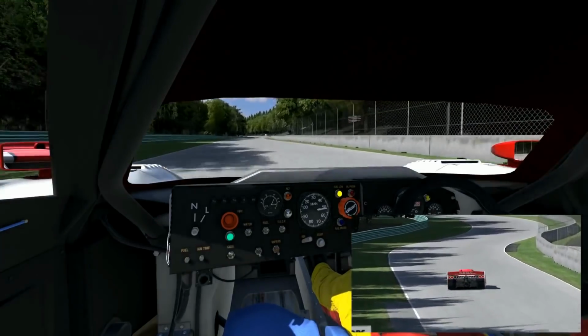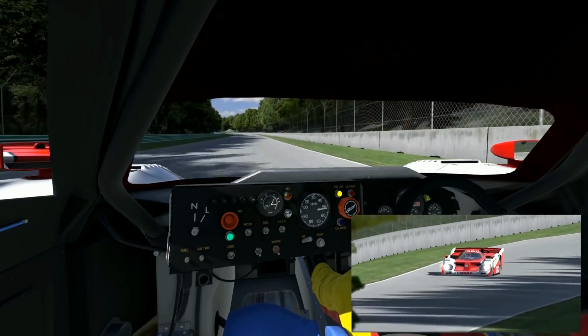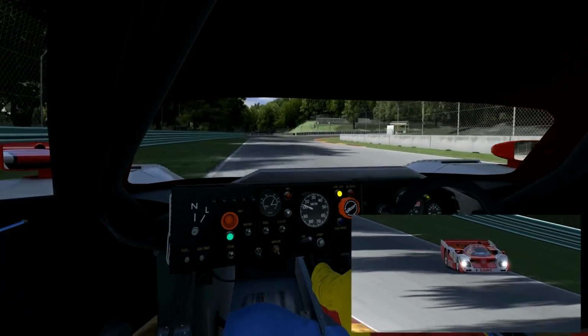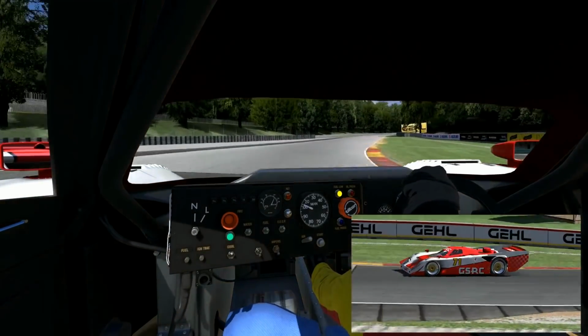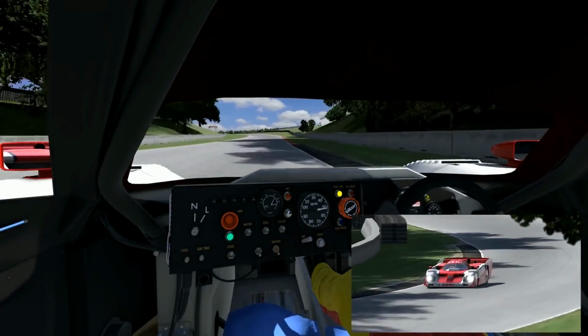The kettle bottoms will weave you through the trees, and then you'll have to stomp the brakes for Canada Corner. This is where a lot of battles wind up in a last lap dive to get by. But as always, you've got to be careful with your right foot as you return to the power. The walls are ready to collect you on either side if you spin.